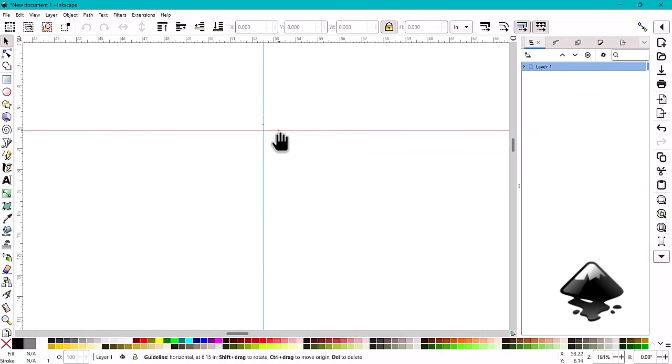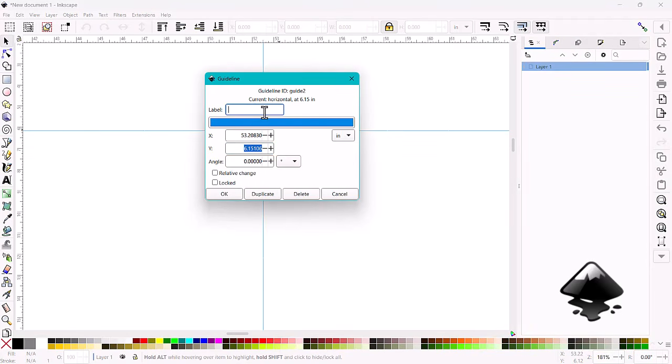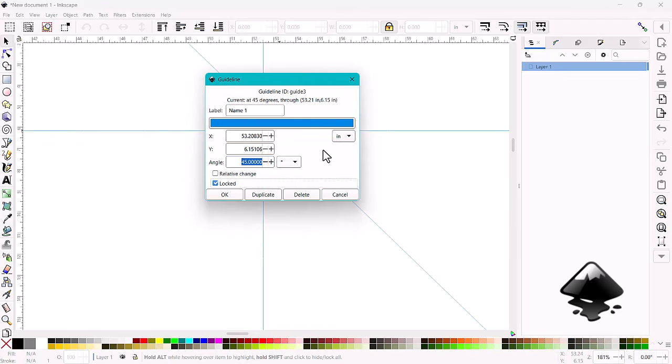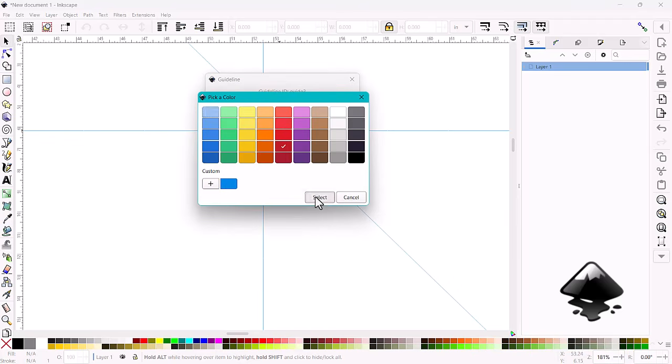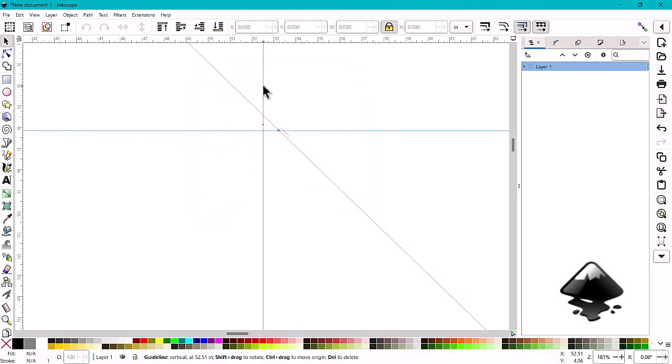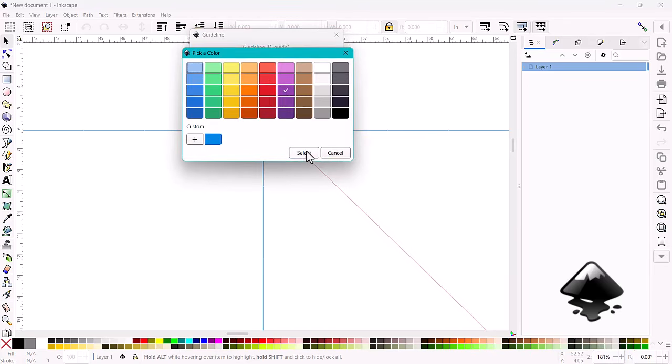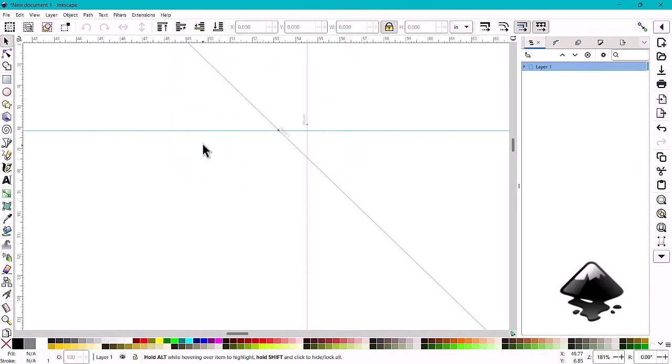In Inkscape, it starts out with the basic functions of guidelines available in Affinity. Then it goes above and beyond in the control of guidelines. You can select one guideline at a time. You can duplicate the lines, rotate the guideline angle from a specific point on the guideline. You can make a relative change and duplicate the line, lock a specific guideline, change individual colors of each guideline, and give the guidelines names.